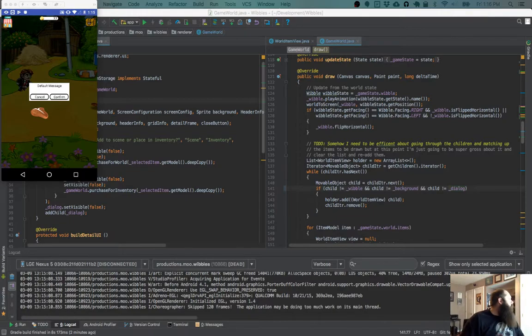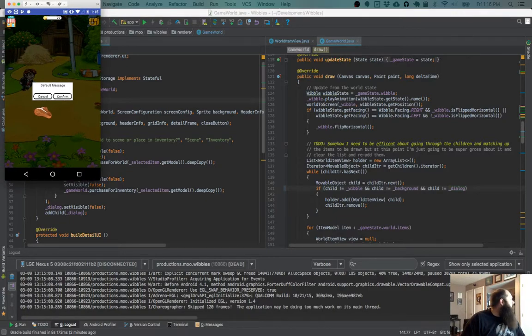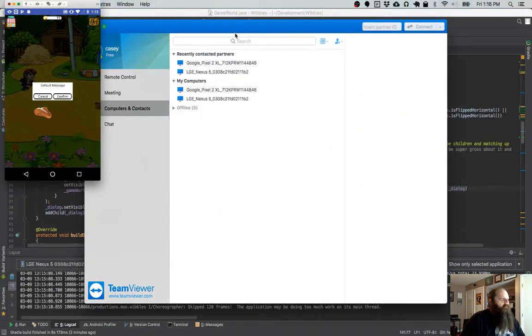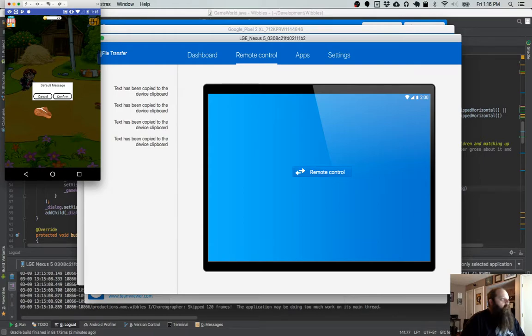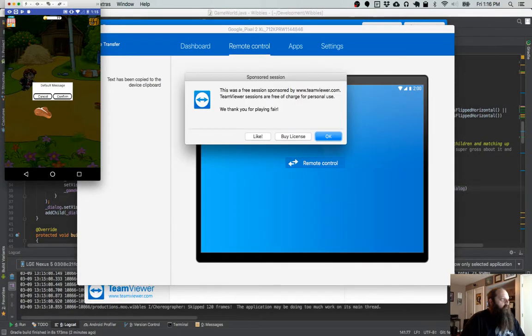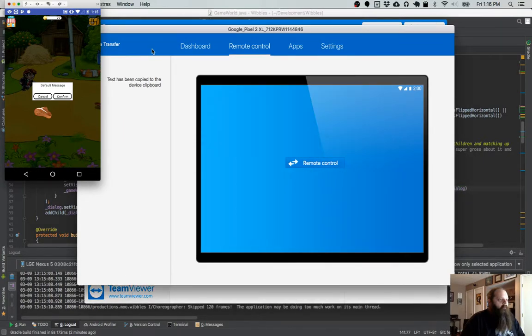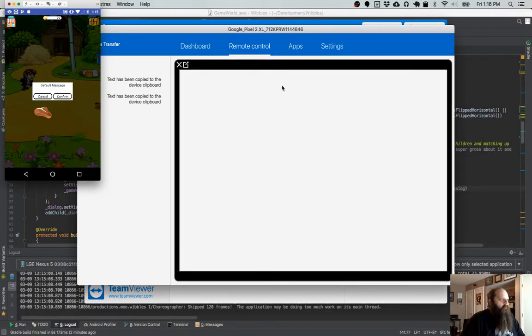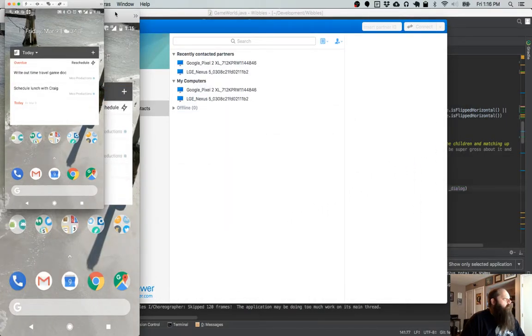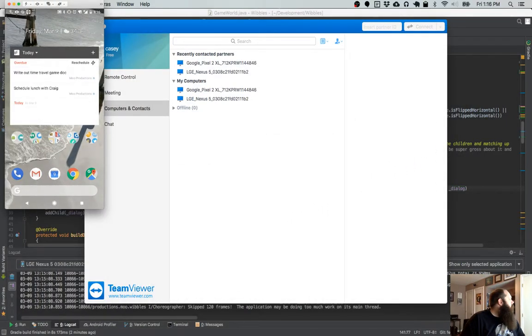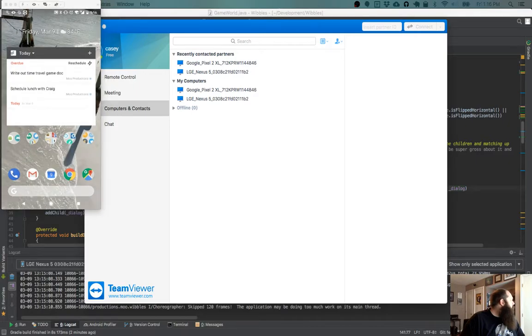Okay, so let's close that down. Let's open TeamViewer and let's connect to my Pixel. Close this. Okay, Pixel, remote control, pop that out, minimize that, bring it over here so you don't have to see it in two places.